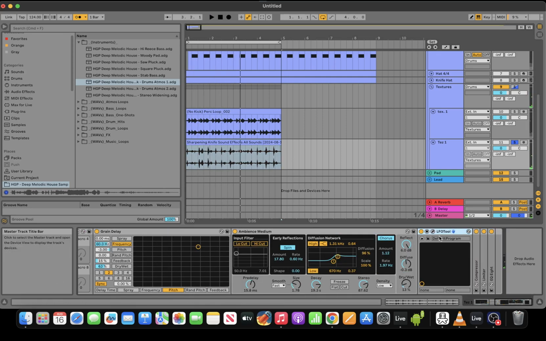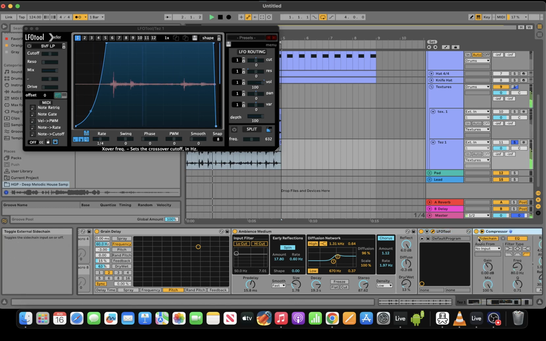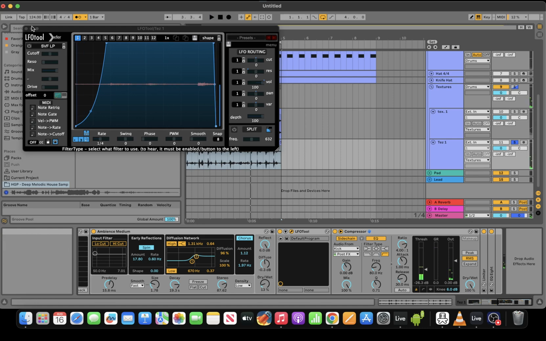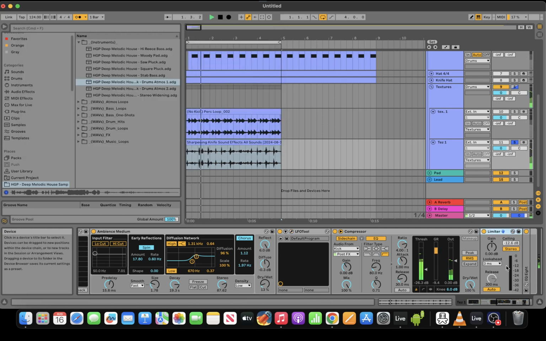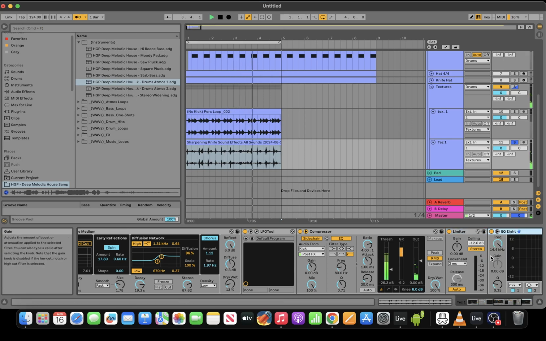It's heavily sidechaining it using LFO tool. If you don't have this, you can substitute it for Duck Buddy, or whatever LFO plugin you got. Getting ready to sidechain it to the kick. Probably not necessary because of the LFO tool, but let's do it anyway. Limiting it hard, making sure that the volume is uniform.